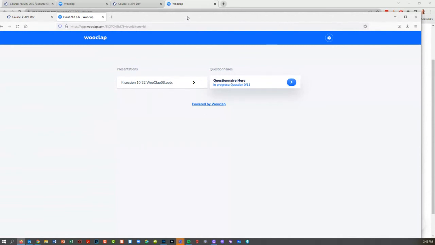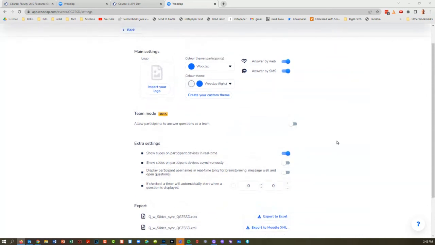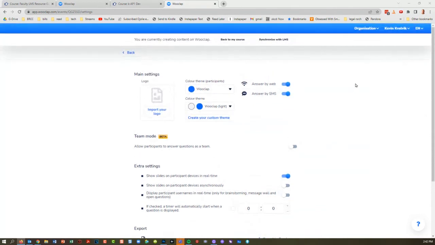I'm showing you this to say that it's sort of confusing. And if you're making one of these and you're going to use it live in class, then only use this setting. And then make a separate one if you're going to make it asynchronous, or make it a separate one still if you're going to use the questionnaire. So there's these different ways of doing that. I don't want to get too far in the weeds because I'm just going to be going through this first one right now. But I've got that, and so I go to back, and watch how easy it is to make this though.